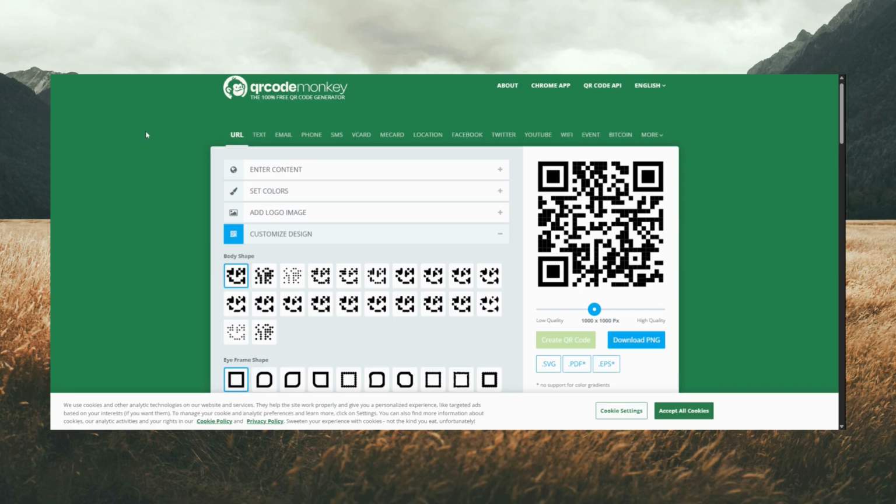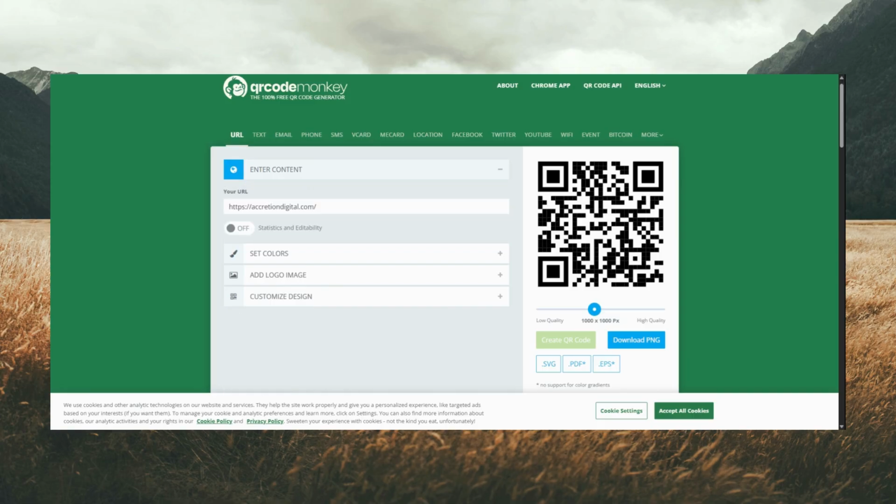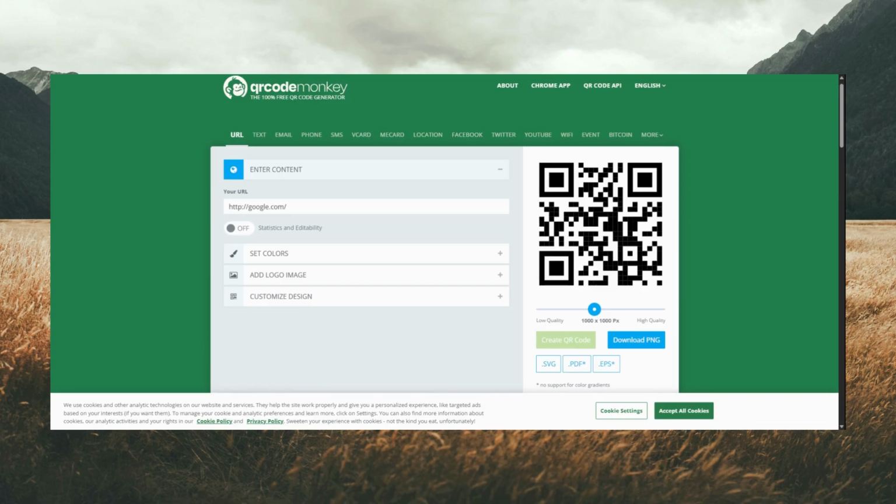Because look at this. One thing to look at is, let me just go to google.com, just use that. So right now, this is the way it looks. Look what happens when I change the link. The design looks different now. See? So you can't change your links on a static QR code, or in other words, a free QR code. But it won't really matter if you send this QR code to a website, which you can change the phone number, email, and stuff like that without having to change the link. So if that makes sense.